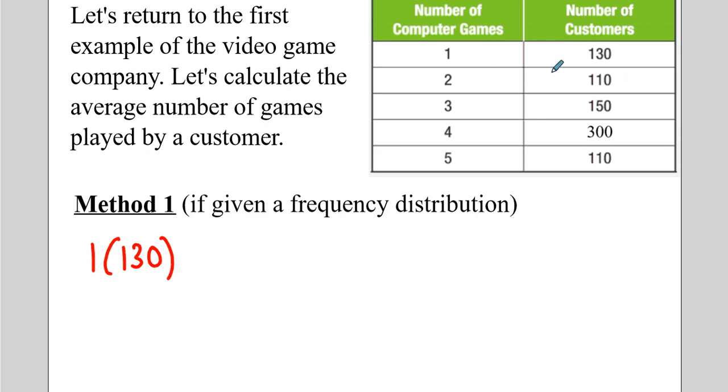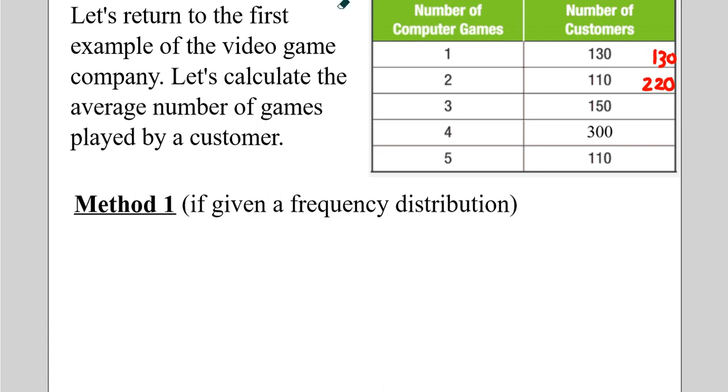This is where you'll start to see the pattern. 110 of the customers say they play 2 games. So that means those 110 customers really are playing what? 220 games. How did I do that? I multiplied those two. So when I multiplied these two, it'd be 130. And then 110 of the customers play 2 games, so that means that they really play 220 games. I'm just going to fill out this table before I go writing this stuff down.